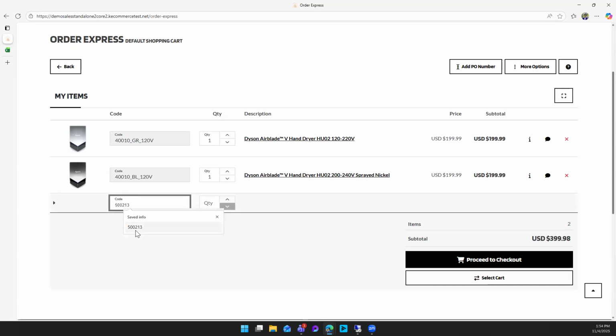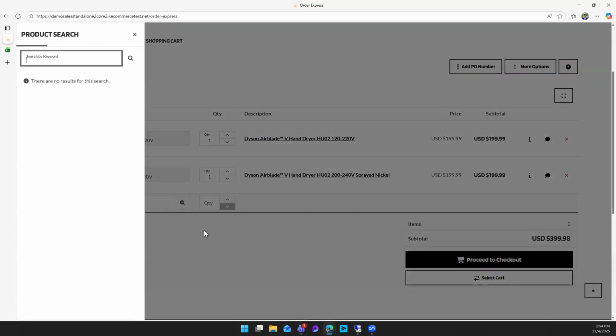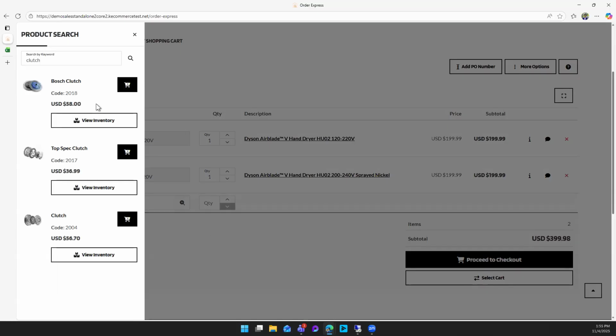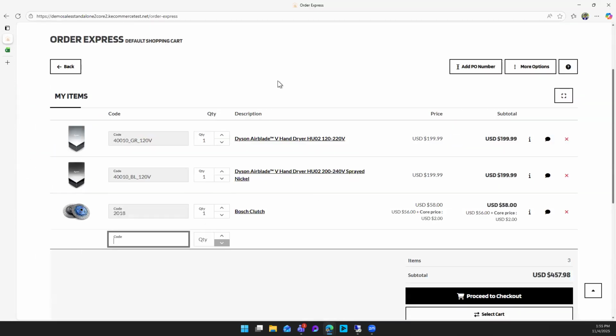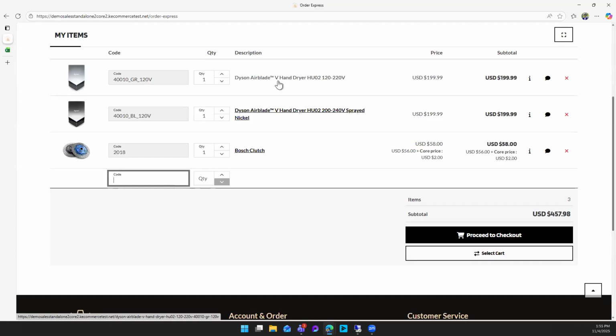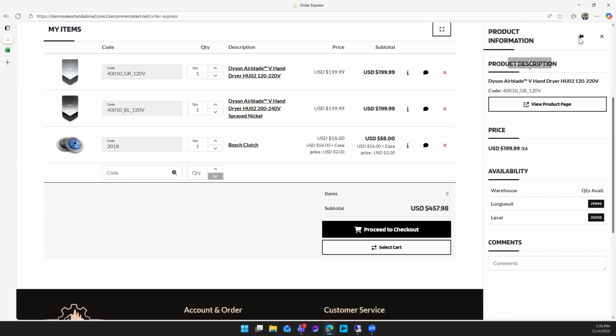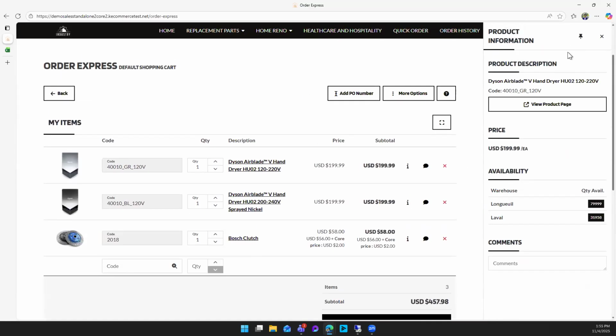As I said, you can just input the code and it'll pop up. If we don't know the code of the product that we want to add, we can open up a search panel here, search for pretty much anything on the system, and you'll see the results here. Just so happens that this is the one I want to add to cart. And there it is. We keep going. So a great, super efficient tool to find anything or to create a cart on the fly. You'll see here we can get product information and all the rest.